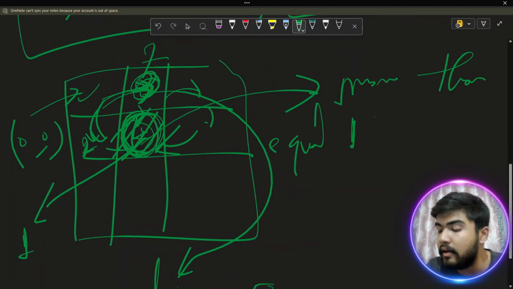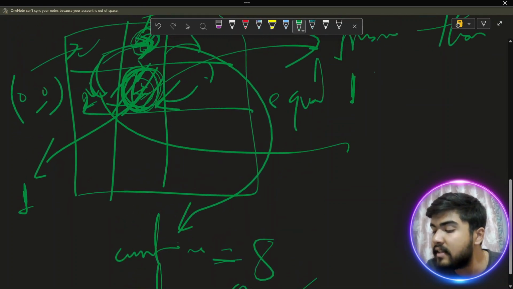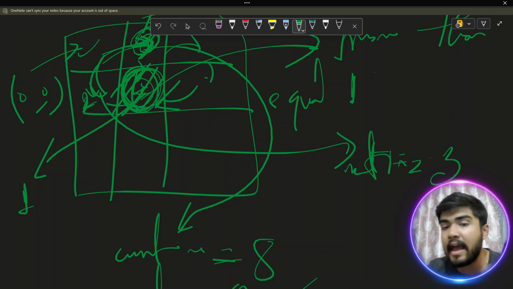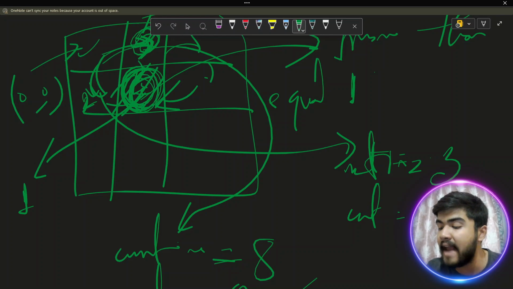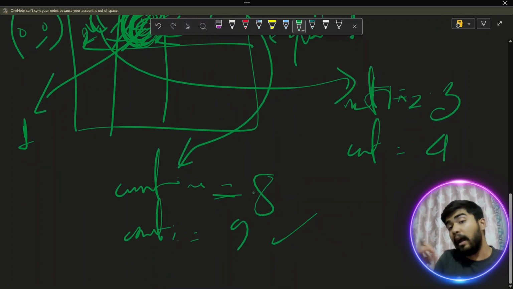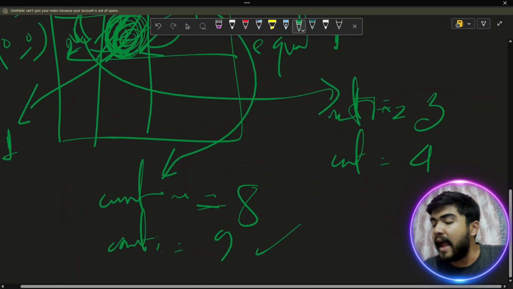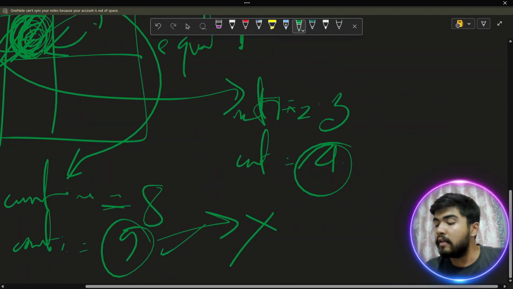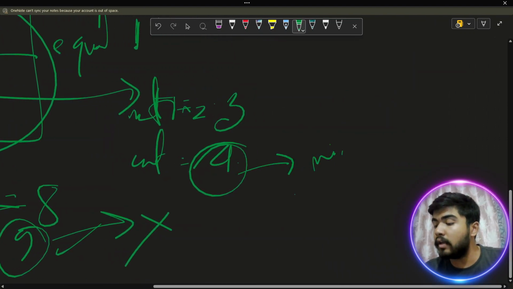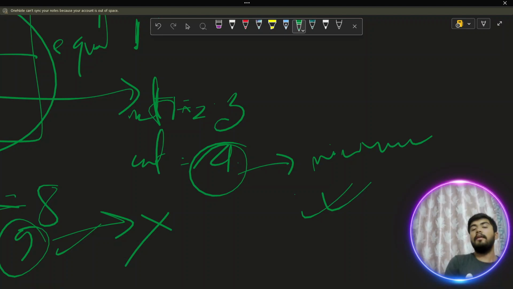But if I take the below route, I reach this particular cell at current time equals 3, because at 2 I can start moving, and at 3 I have successfully landed, and at current time equals 4 I can successfully land on this particular cell. So I got a good answer: visiting that particular cell at 4 seconds. But here we are getting a time of 9 seconds. We are looking for the minimum, so that is going to be the optimal solution. This particular visiting arrangement is going to give you the optimal solution.